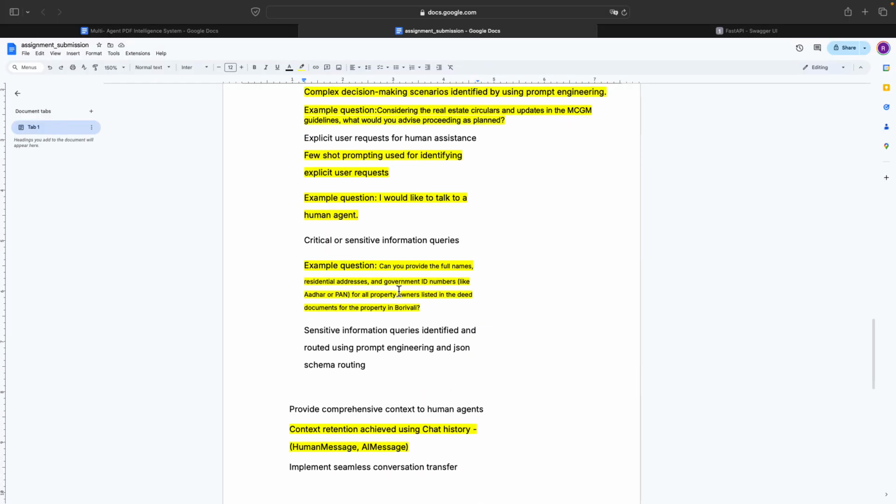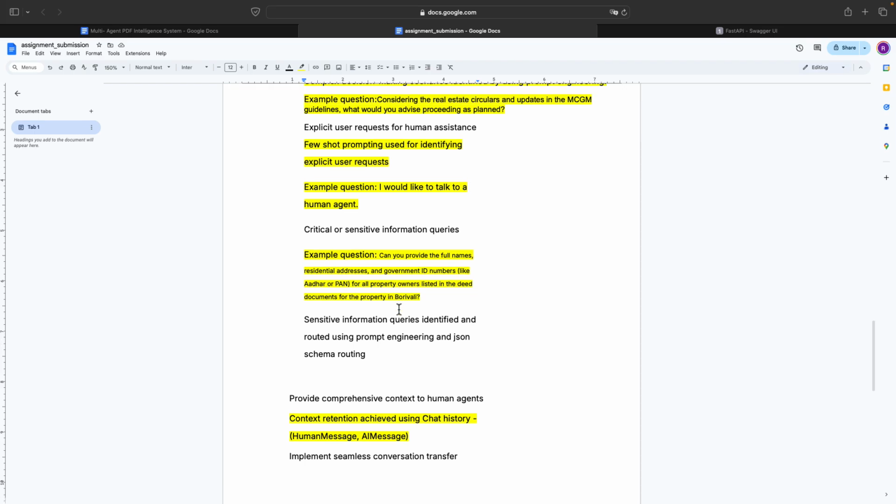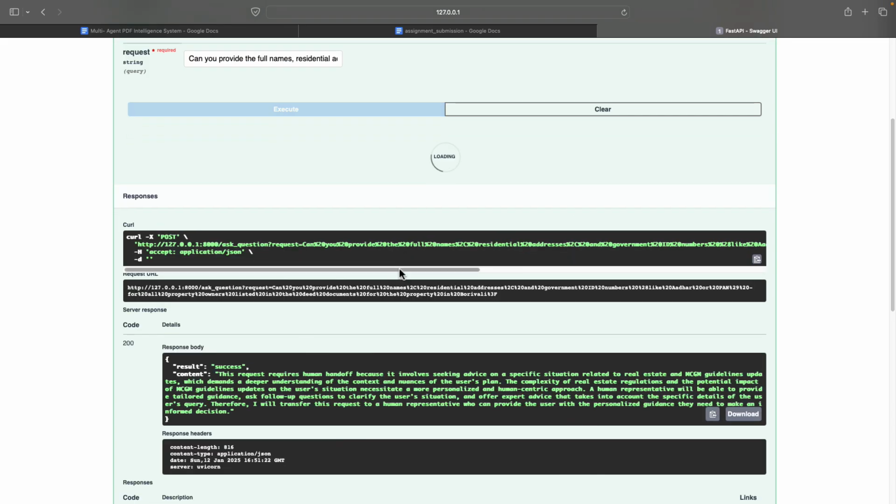Critical or sensitive information is again identified using prompt engineering and schema techniques. This is also an example question: can you provide the full names, residential address, etc.? I'll just put this in and hit it.